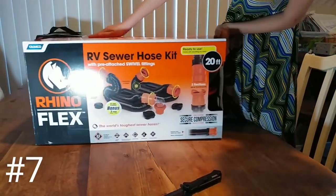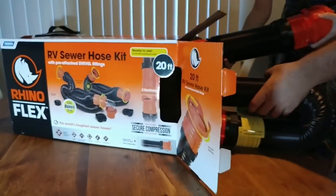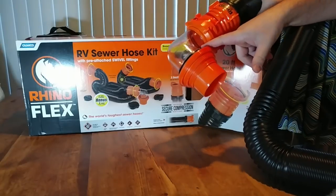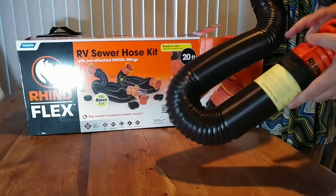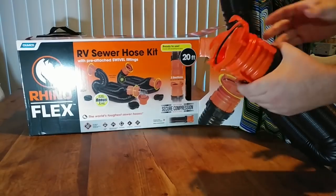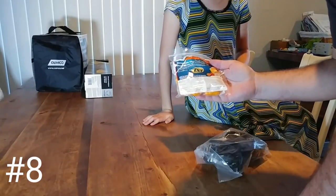Yeah. The next thing is the actual hose itself. Okay. The whole hose itself is kind of big. It's black. Here it extends out, and then squeezes in. Clear end on it so you can make sure that what's coming out is clean, so you know when your tank is actually clean. And then this connects to your RV, so you can swivel it and then lock it in place. If you need extra length, there's an extra length of hose. Some caps to cap them off, and this is to treat it.